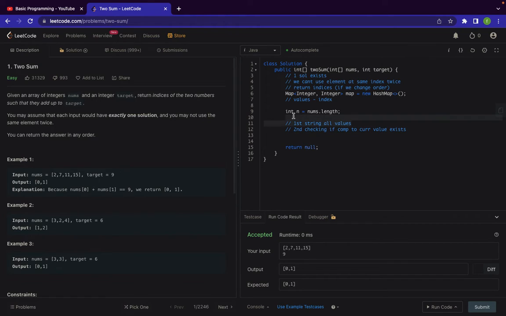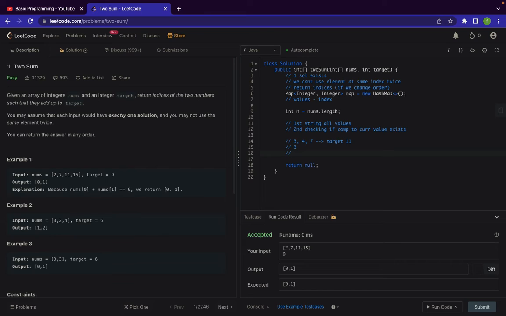But what if, in this first loop only, let's take a better example. Let's say 3, 2, 4 and 7, right? And 11 is the target. So when I'll be at 3, since the complement of 3, that is 11 minus 3, is not in here, I'll be ignoring 3.